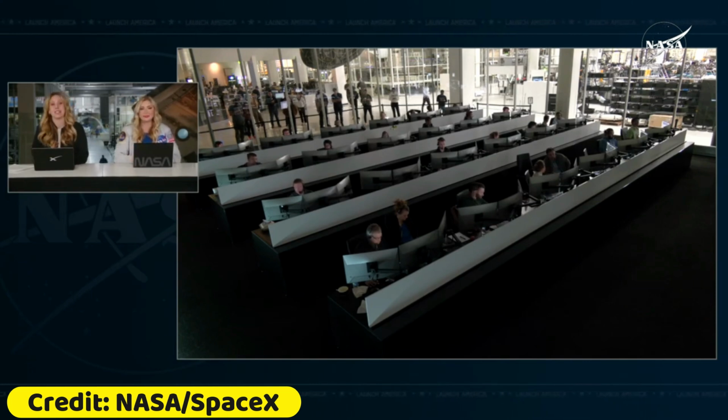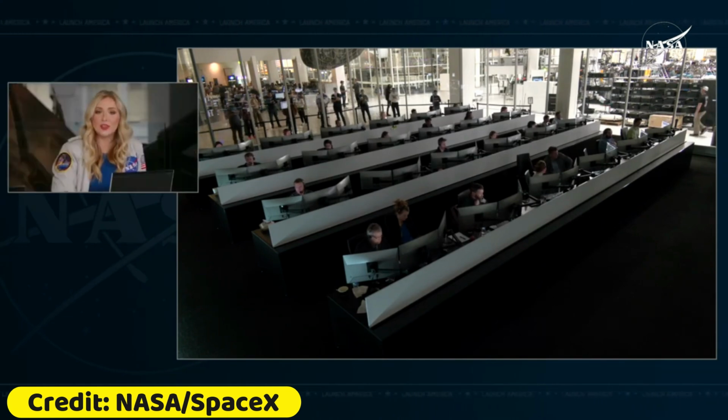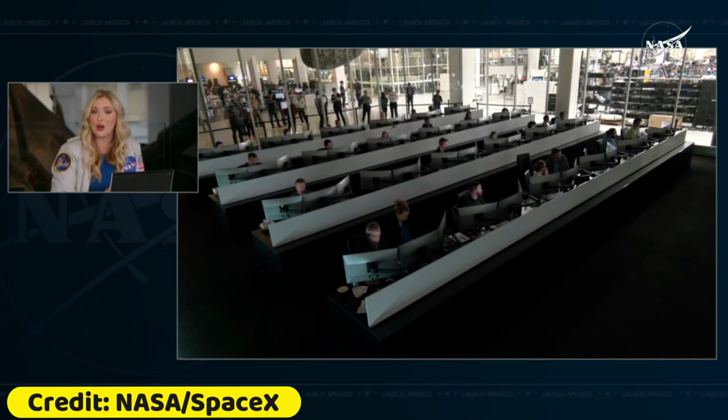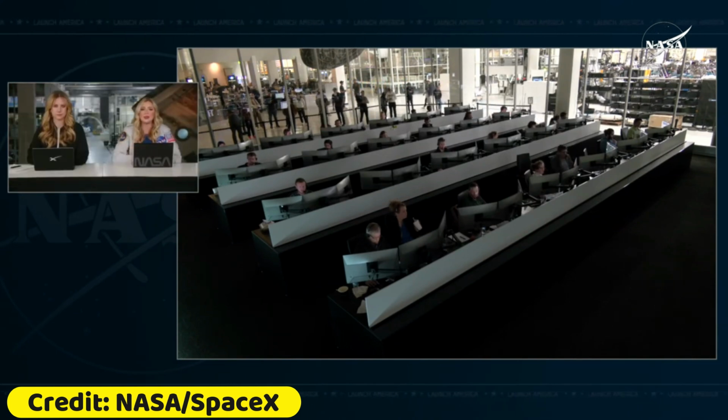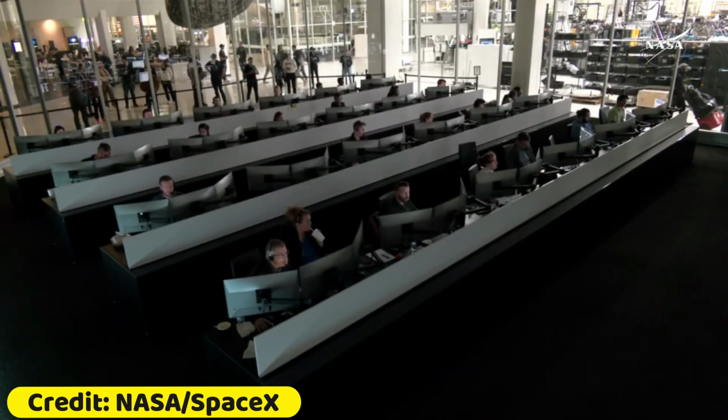Now, speaking of the heat shield, Dragon's primary heat shield is comprised of PICA 3.0, which stands for Phenolic Impregnated Carbon Ablator. The first-gen PICA was initially developed by NASA for studying and sampling comets within our solar system. SpaceX partnered with NASA to develop PICA-X, which was the second-generation product used on all Dragon 1 cargo resupply service missions that resupplied the International Space Station on 20 missions. PICA 3.0 was developed specifically for use on Dragon 2 crew and cargo with enhanced structural and thermal capabilities that allowed the heat shield to be even more effective in the way that it utilized the ability to make that heat ablate as it goes through the Earth's atmosphere.